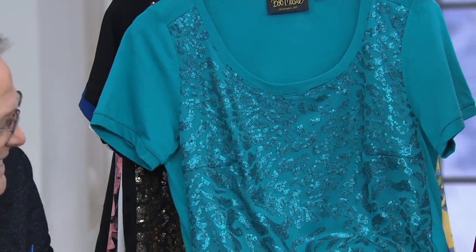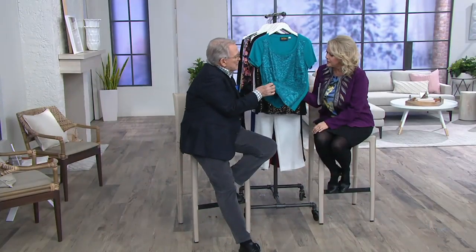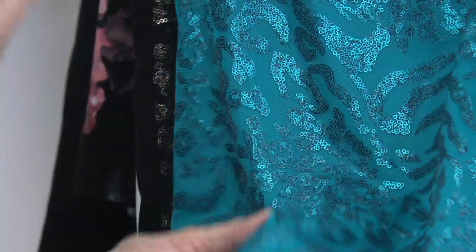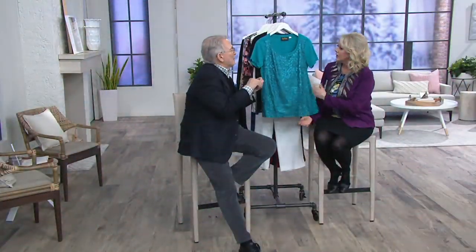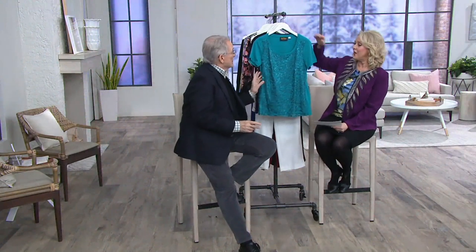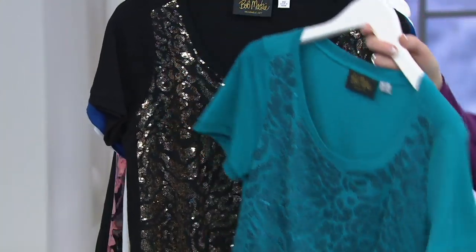It's interesting they never had sequins this tiny — they used to be much bigger. These little ones are made out of a synthetic fabric. Sequins go all the way back to Egyptian times and were made out of gelatin, metal, or all kinds of things. Sometimes you'd get them wet and they would just disintegrate. Now they can go in the wash.